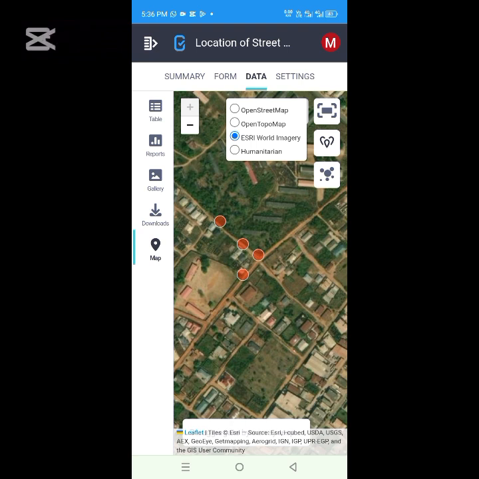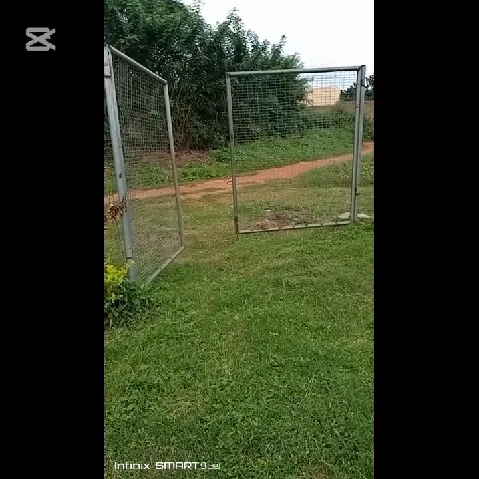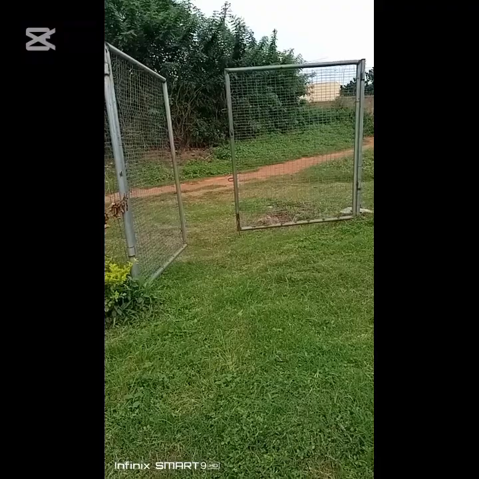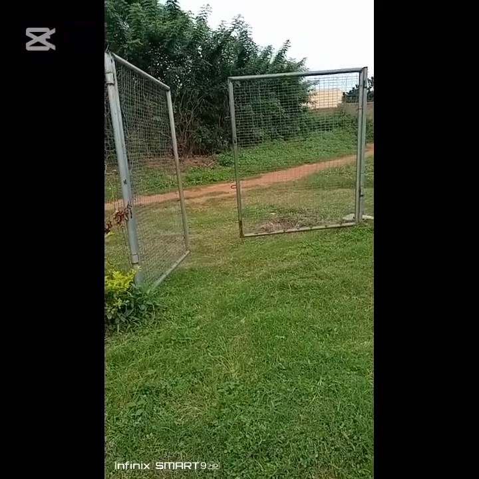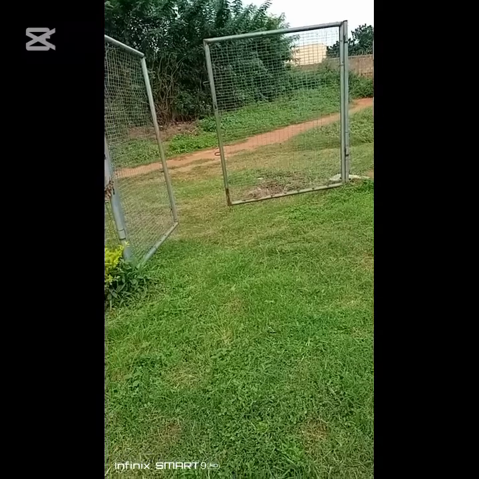So that is how to use KoboCollect to collect data from the field.